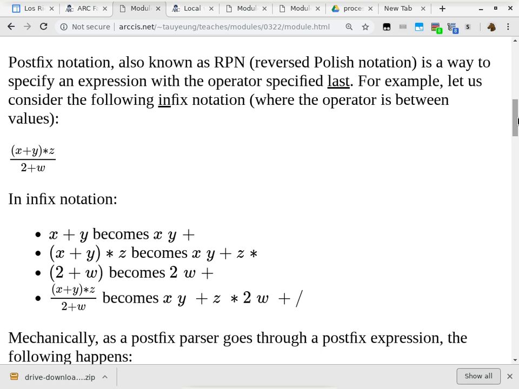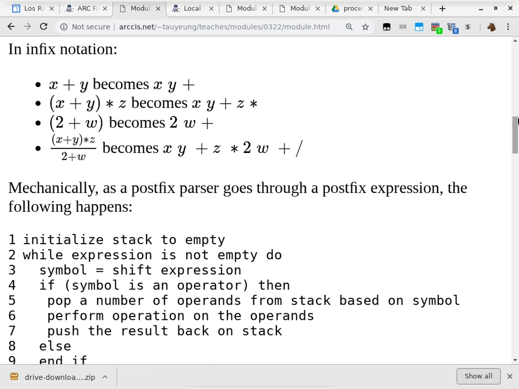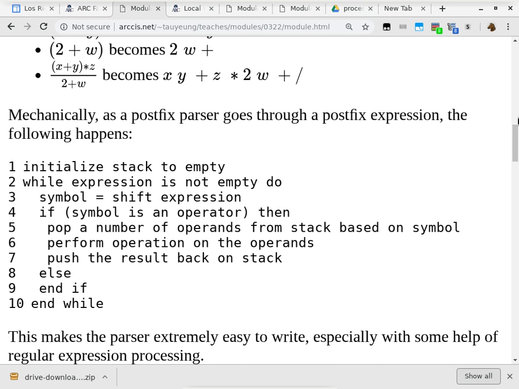More or less. Okay. So mechanically, the pseudocode of parsing infix notation is kind of like this. You initialize what we call an operand or value stack to empty, and then you simply go through a while loop over the expression. So you say while the expression is not empty, do the following. In this case, expression is a list of items or an array in a scripting language. Shift is basically removing the first item out of an array or out of the list, and then the list itself is now one element fewer than before.